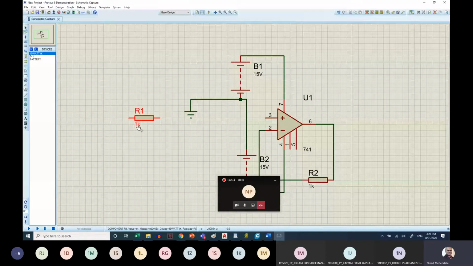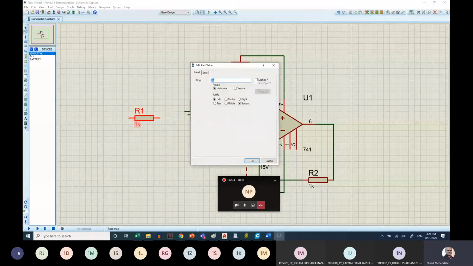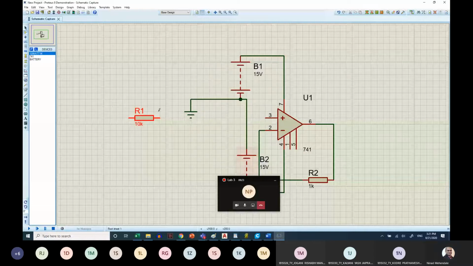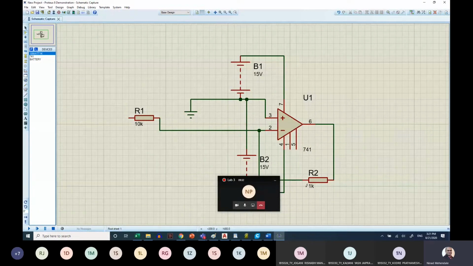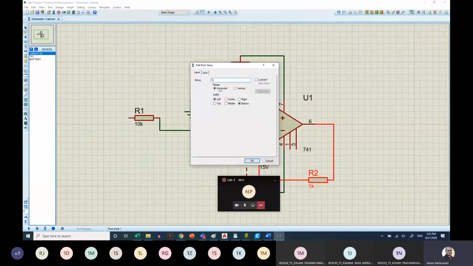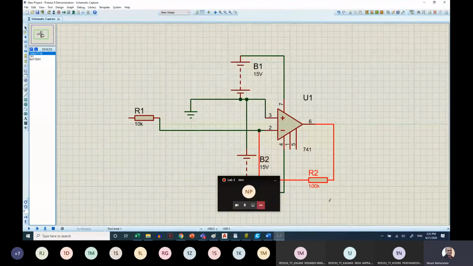So let me just change the value by double clicking this 1k and making it 10k. Okay, and then it's inverting, so I will just connect it to pin number 2, and pin number 3 must be grounded. Now next thing is you have to change this value to 100k, so I will just change it to 100 and click OK.